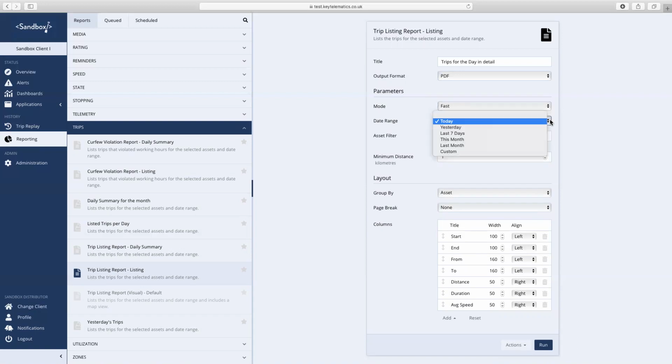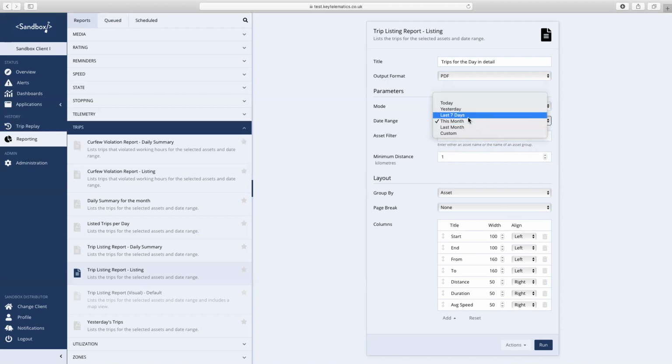Now, the time frame or the date range. As I said earlier, the data stores store the data, and there are some reports and some data that is pre-populated. Trips are pre-populated. Therefore, we will allow a report to run for the full month. So the whole of May can be chosen as an option, or this month, okay? Other reports, and we'll show you some examples, when they run, the limit is 7 days.